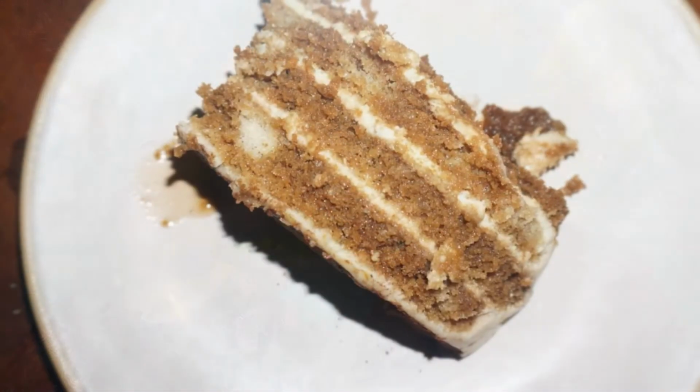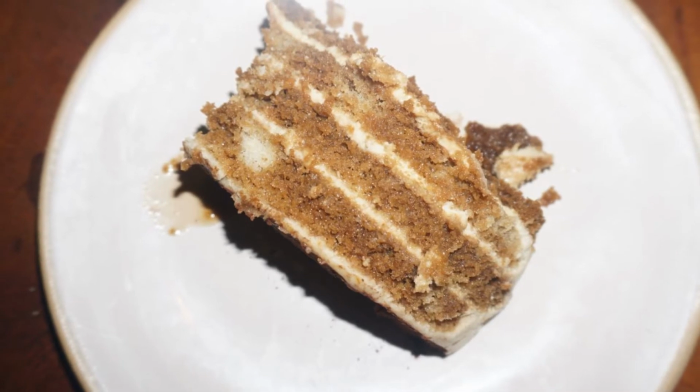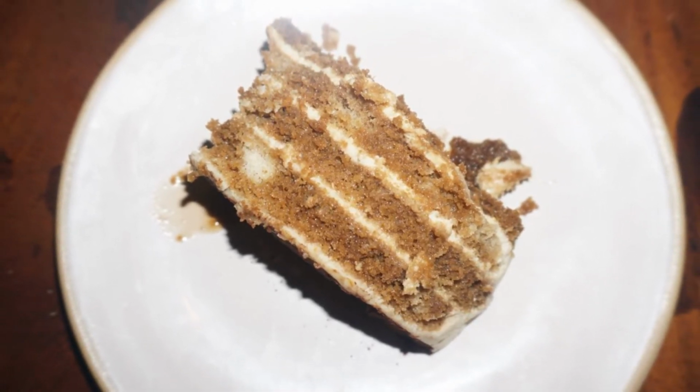That's a good one. I'm going to go with actually what I had at Jamie's also for dessert, which was Jamie's take on a tiramisu. Not the most traditional version of a tiramisu. It had a lot of the lady fingers in it, which is usually the part that I like the most. But it was huge. I don't think I finished it. I had it twice, and I don't think I finished it either night because it's so big. But Jamie's Italian's tiramisu was, I think, my favorite dessert.